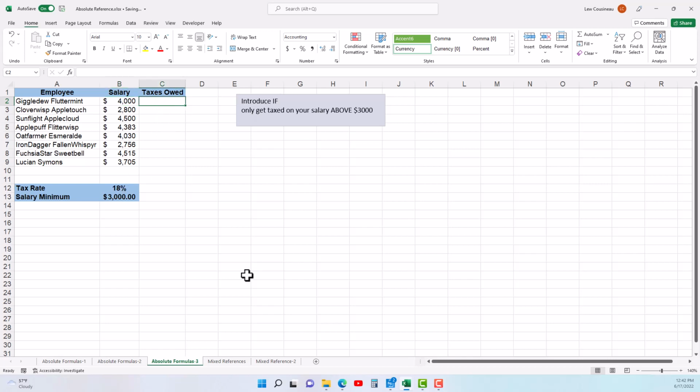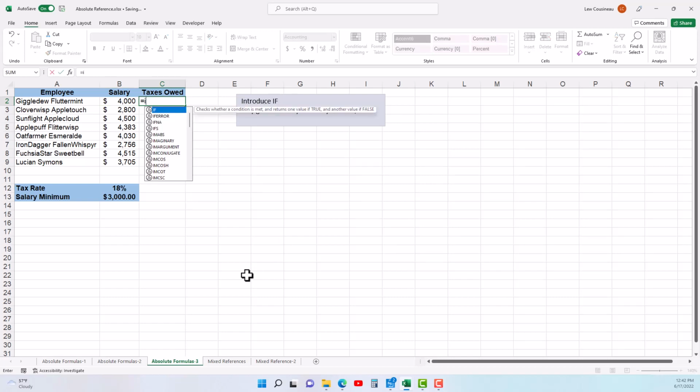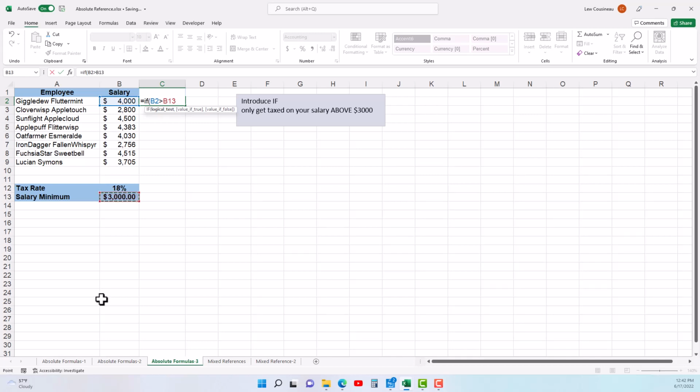How do we do this? We'll use the IF function. And so I'm going to type equal IF because I need to know, is their salary above $3,000? So parentheses, I'm taking a look at my tooltip and I want a logical test. The question is, is their salary greater than, and you don't want to type 3,000, I want to reference the cell. So I click on that cell, and as I drag this formula down, I should recognize that I need to lock on that. I need to make that absolute, so I'm going to hit the F4 key. There's my logical test. Is their salary greater than our minimum? Comma.